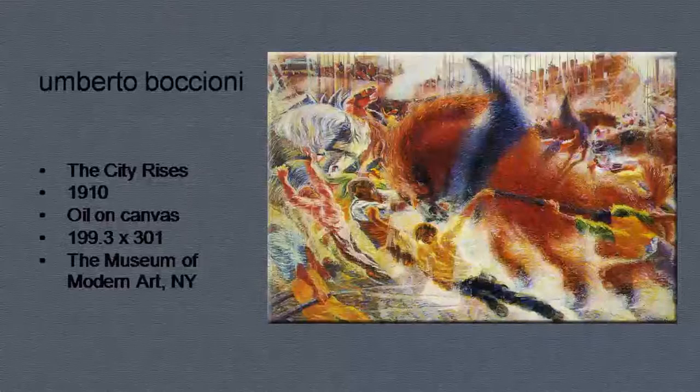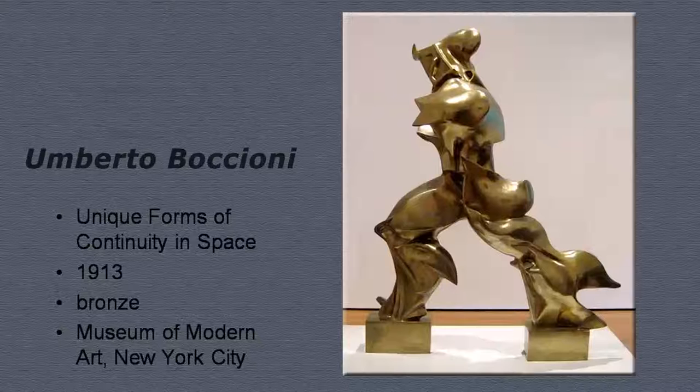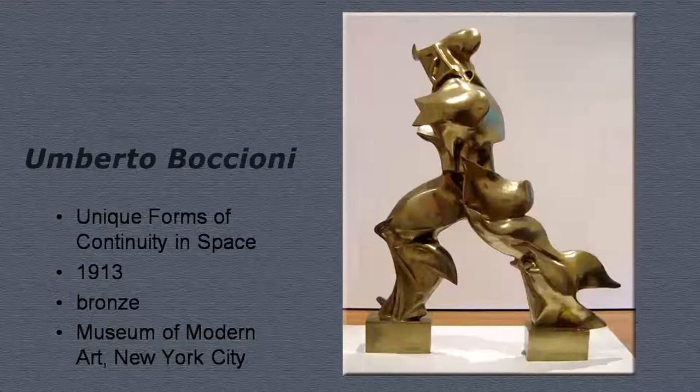When Umberto Boccioni does a sculpture like this, called Unique Forms of Continuity in Space, first of all, look at the title. The title itself is very unconventional, in the sense that when you look at the sculptures by Rodin, whom we shall be studying in the third week, you will see that despite the fact that Rodin's sculptures are also philosophically driven, at least he titles the sculptures with a specific subject, using the name of the figure or person, or a mood or a condition. But what about this title? The title itself is pretty abstract, because it says unique forms of continuity in space.